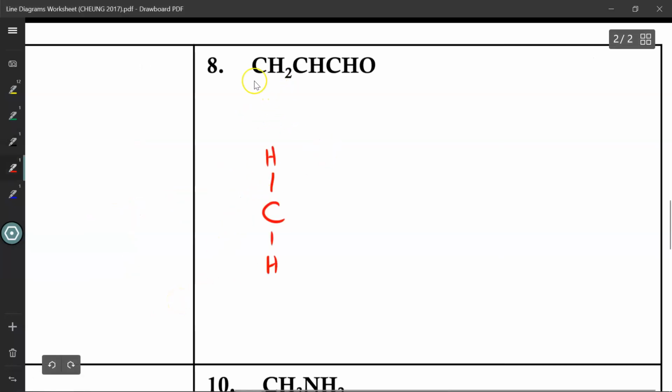Alright, over here I see a CH2, not a CH3, so I'm going to put a C and H2. Next there's going to be a carbon, so I'll put that down here. But then there's a hydrogen. But if I put the hydrogen here, I can't go any further, because remember, hydrogen can only make one bond. It only has 2 electrons with it, and so this is kind of a dead end. But based on this formula, I know it can't be a dead end. I have to have another carbon next to this.